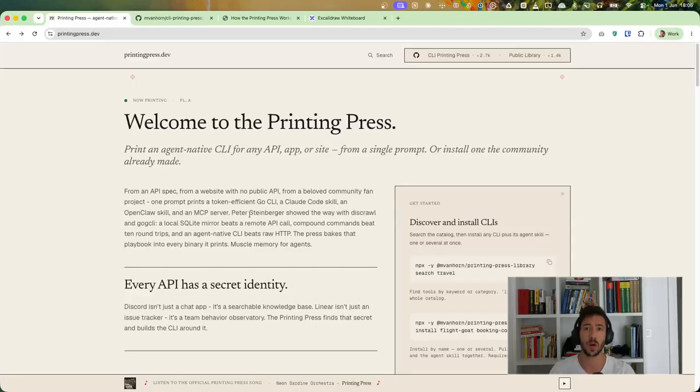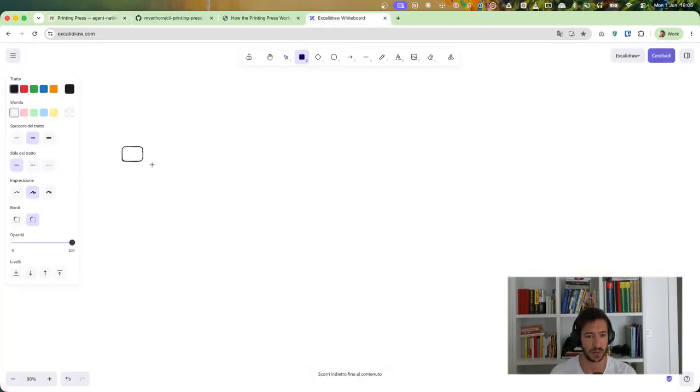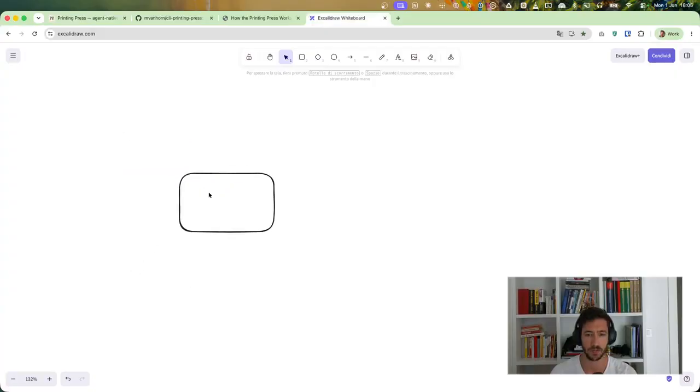And this is where I want to present to you this tool, which is called Printing Press. Printing Press is essentially a tool that allows you to take any single website, any single tool that you're using, and AI-fine that tool by creating a CLI version of it. Now, I know these terms might sound scary and really complicated, but the process is fairly simple.